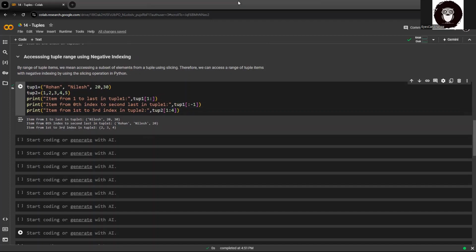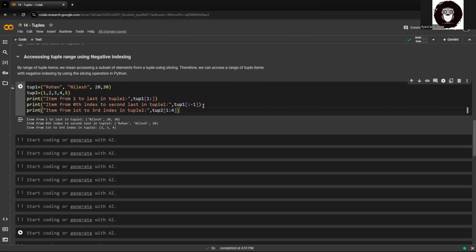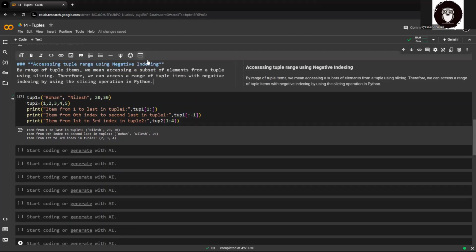Now let's understand the slice operator in a bit more detail. This way we have done negative indexing. We have also seen the slice operator.